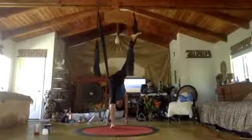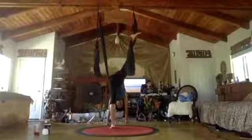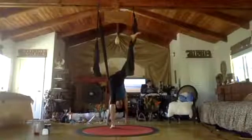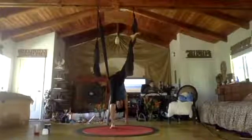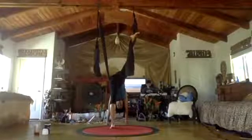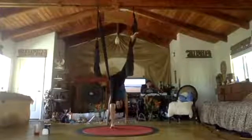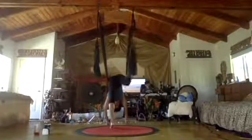And breathe. Good. And here we can work on pressing that left heel into the ground, bringing your chest towards your thigh. And breathing. Good. Just take 4 nice long deep breaths here. Exhale. Two more breaths. And last breath. Good. And exhale.